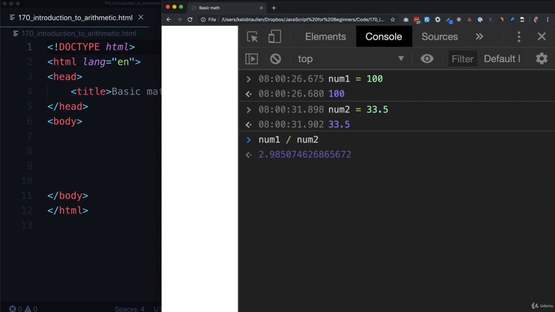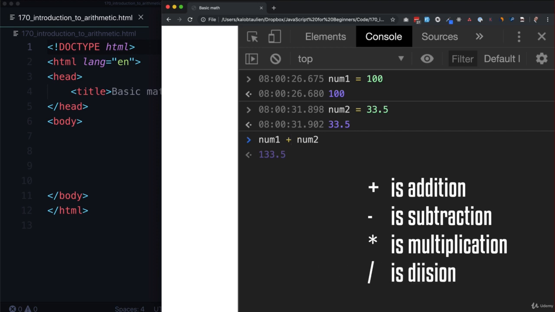And if we wanted to multiply these numbers, it's just the asterisk. So you do shift and then the number 8, and you'll get an asterisk. Although on some keyboards that might be a little bit different, but on a standard keyboard, it's shift 8 to get that asterisk, and you're just going to do multiplication. Subtraction is just a dash, and addition is just a plus sign. And that's all there is to it. And honestly, it's very, very rare to use anything more advanced than that.